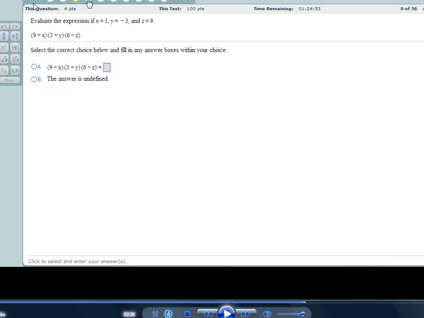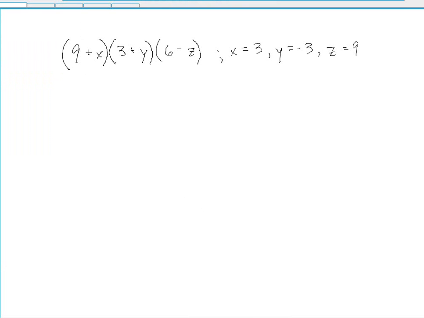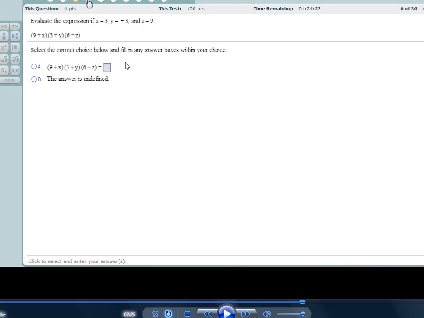That's impossible here because your denominator, while 1's not showing, is actually a 1 underneath. So 1 cannot be 0 ever. 1 is always a 1. It's a constant value. The other possibility is when you have an even numbered index, and under that root you can't have a negative number, or a negative value, or a negative expression. Here, we don't have any square roots, or 4th, or 6th, or 8th, or 10th roots, so we don't have to worry about it. It cannot be choice B on this one, but we can still get an answer for A. Make sure, in the end, you click the radio button A before you enter that box.